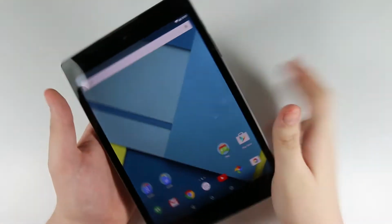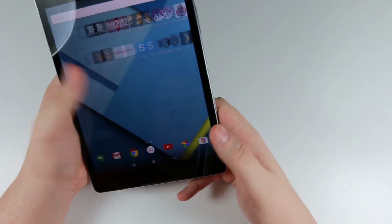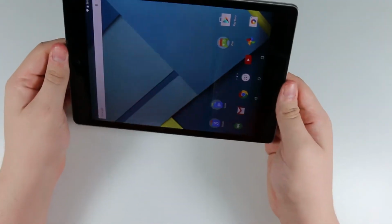You can sort of see it there. It's right there in the center anyway, but that's a nice little touch. I do like that. Some tablets have it in the middle rather than off to the left or the right, which most smartphones have. But again, that's pretty much it for the specs.